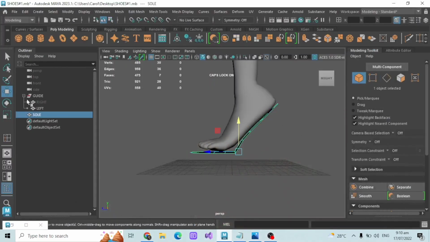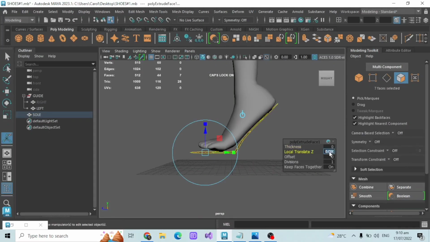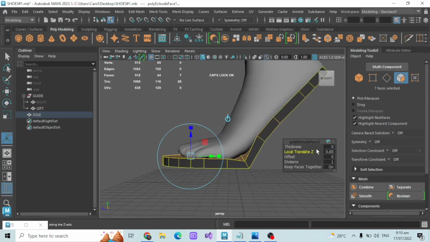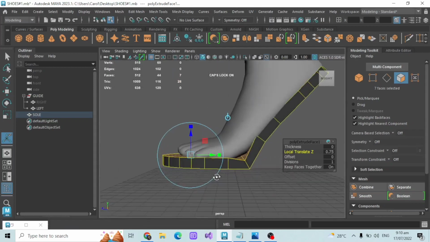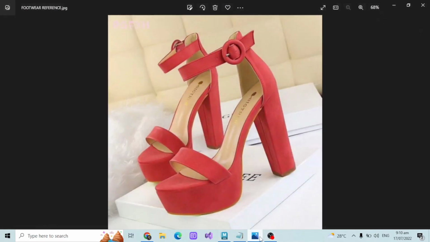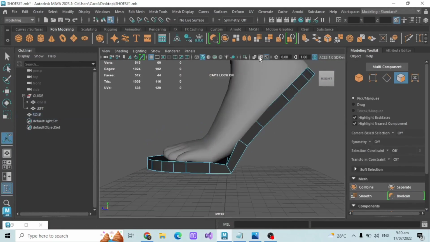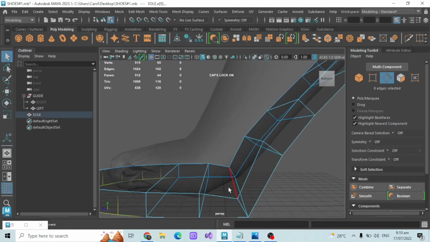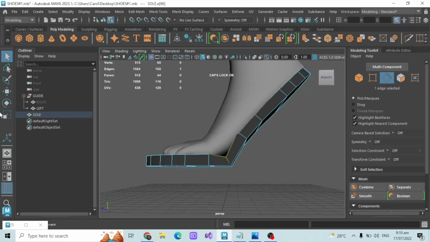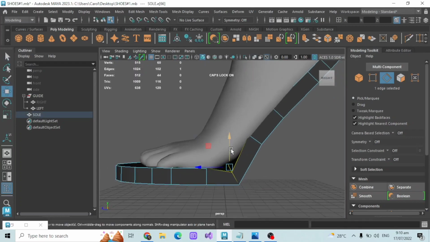So how to do that? You just need to extrude it with Control E, and then make it thick. Let's say 6.65, 6.75. Okay, I think I will go with that, 0.75. And then just adjust this part here, since there's like a gap here.